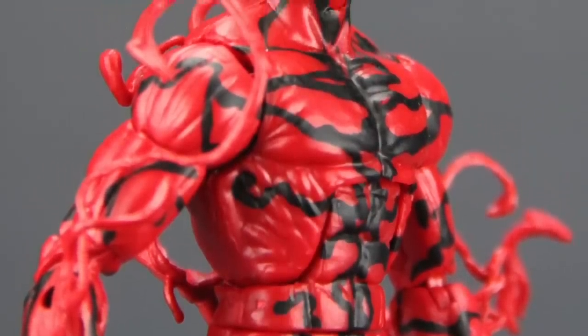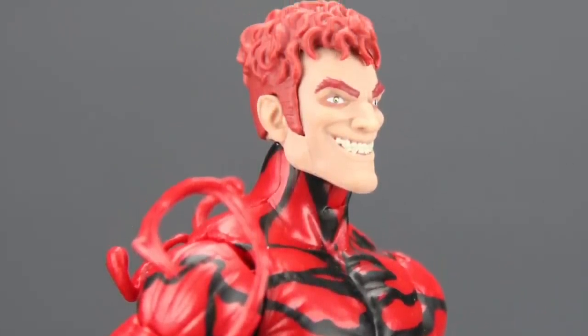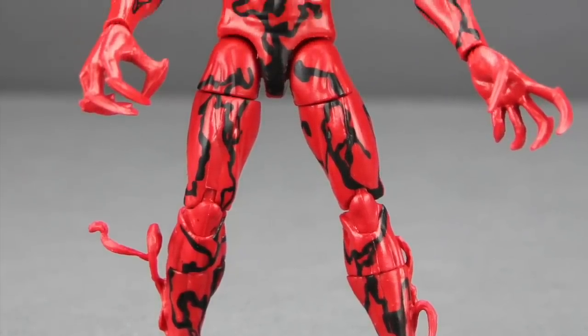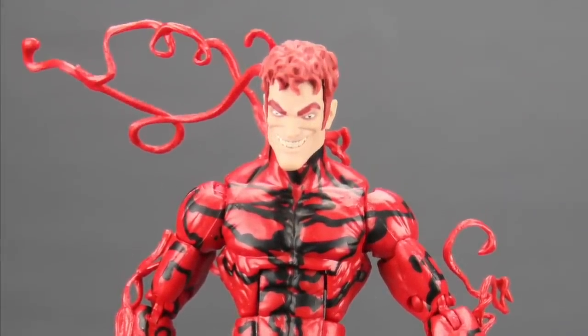Maybe they could have varied the figure up a little more with different black markings or something, or different tentacles on the figure, just so it wasn't exactly the same figure as far as the main body as the previous one. But other than that, again, I think this is a great figure, especially if you passed on the original one. I think this one is definitely worth getting.